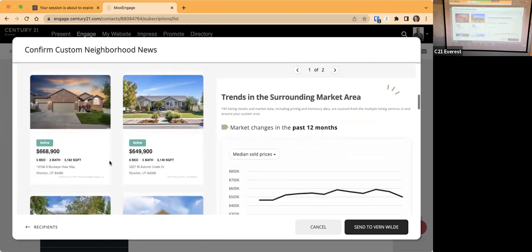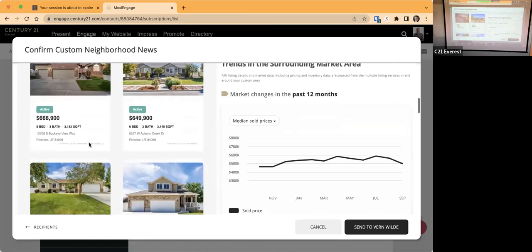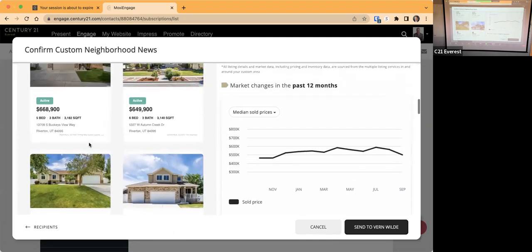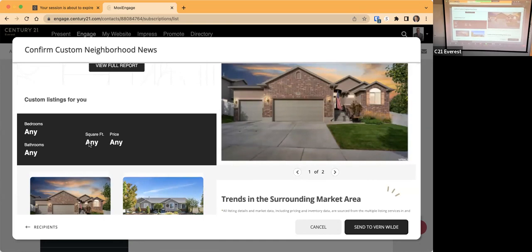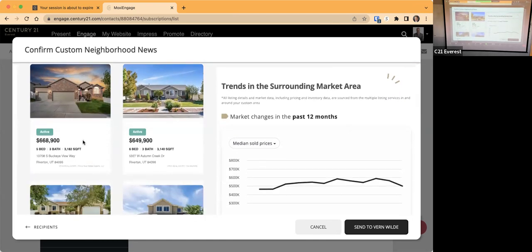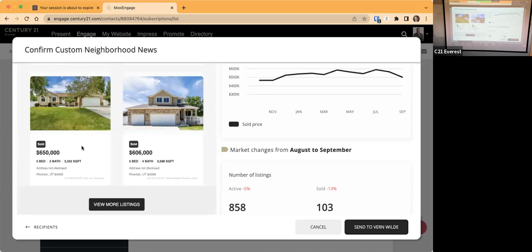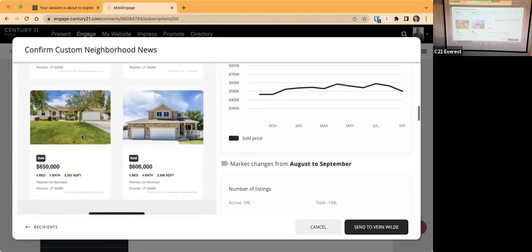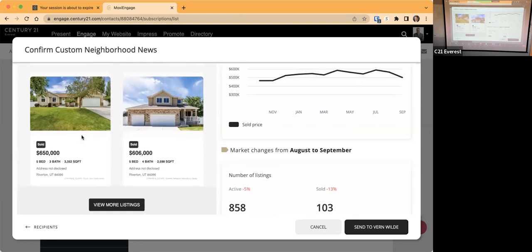So now that it's pulled up, this is what the preview of the email is going to look like. As I scroll down, when they get the email, it's going to show them the properties that are active or sold. And here's the good news. For those that have been through the classes that I taught about ZAP, where I was always saying, you've got to use home value updates, this is better than home value updates. The reason being that ZAP only will send them the actives. This one will send them the solds as well, which is huge because people are always interested in what it sold for. So when you send it to them, it's going to show some properties that are in that area that I drew on the map.